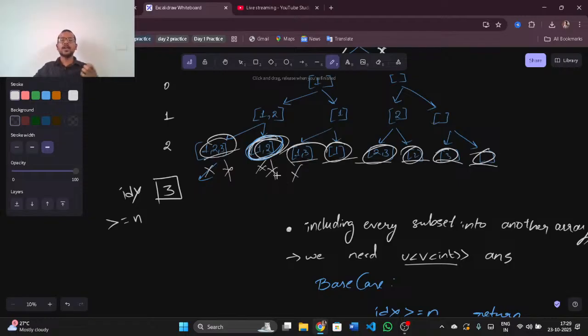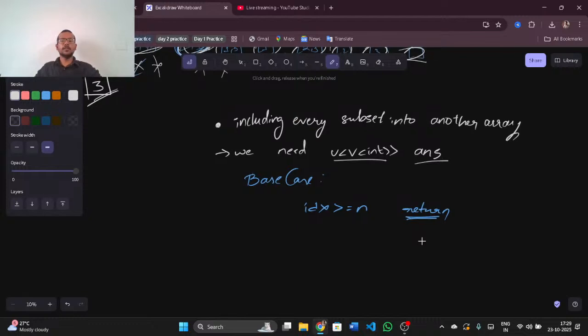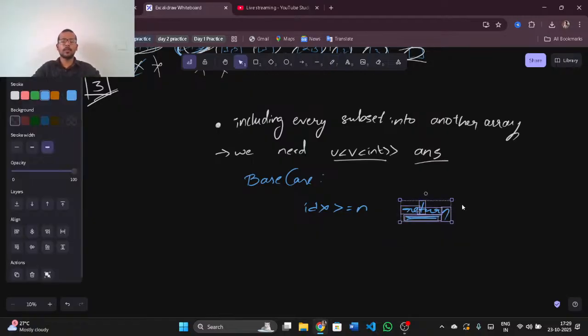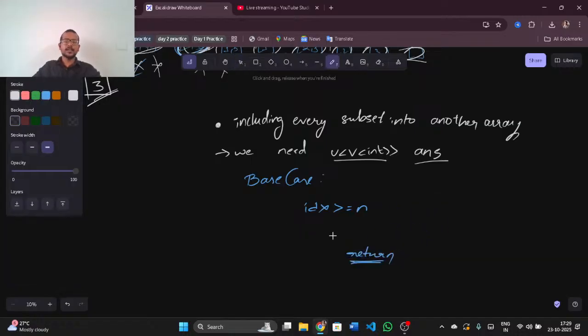Now, if the index is getting out of bounds, then take that array, push that back into the answer vector and then return. If you return before pushing the array into the answer array, you'll get a wrong answer. Why? Because you are not pushing the subsets into the answer array.